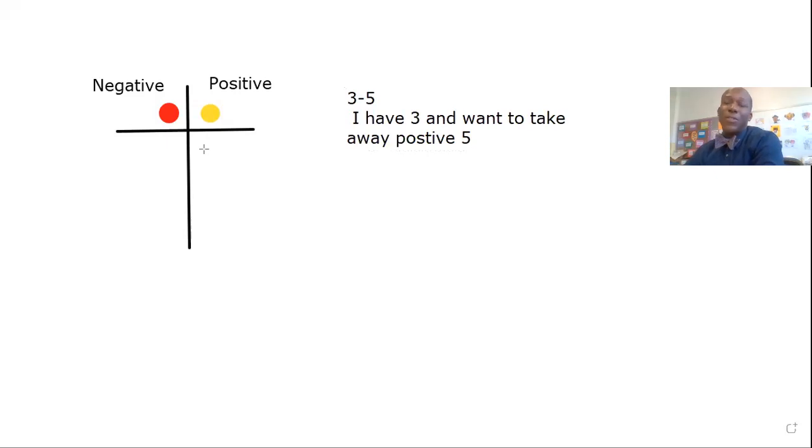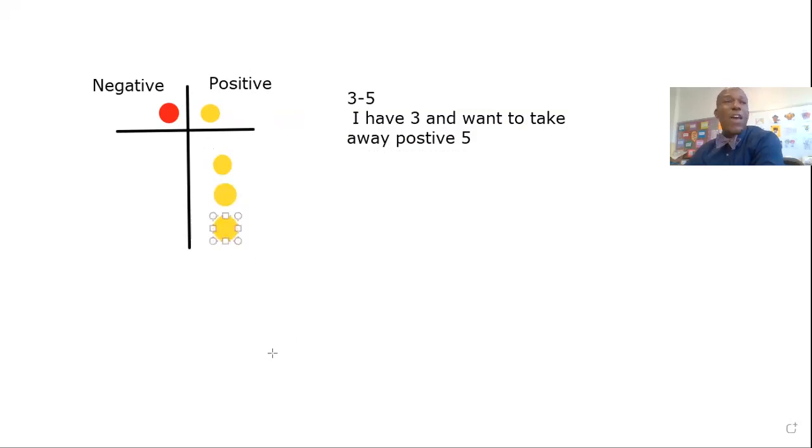Notice I'm using the right side of my T-chart to denote the positive quantity, and I wanted the filled in circle. So let's undo and make sure you choose the filled in circle. I already have it set on yellow. I need 3. 1, 2, and 3. I have 3 positive.